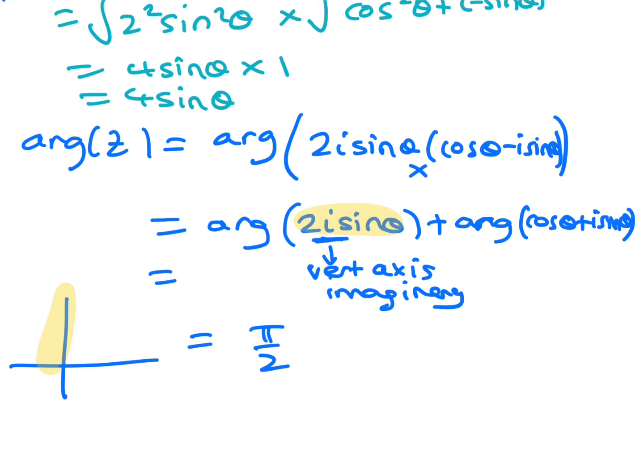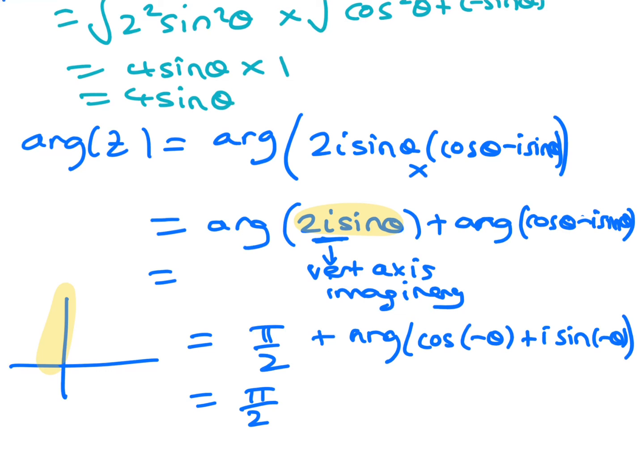Now this one in here, sorry, that had a minus there. That's the argument of cos theta minus i sine theta, which, if I put it into the proper form, is cos minus theta plus i sine minus theta. So the argument of this one is that angle, and that angle is minus theta. Now I put that back in because that was minus sine, so when I put that back in it's minus theta, and cos of minus theta is cos theta and sine of minus theta is minus sine theta. Okay, and that's proven.